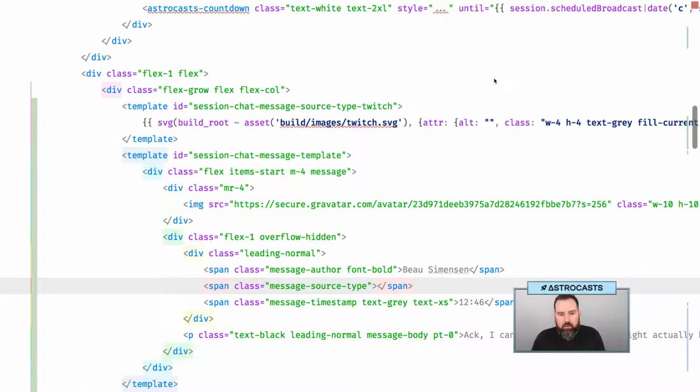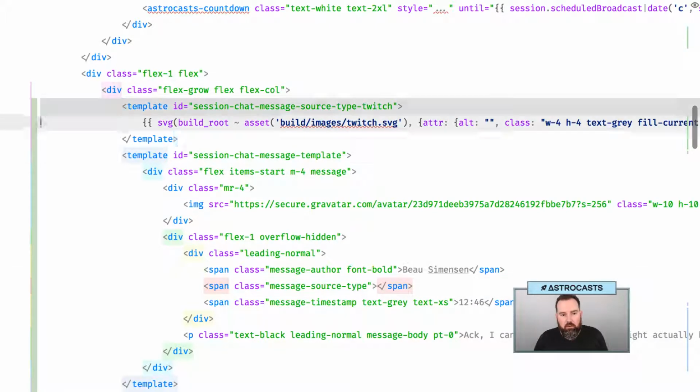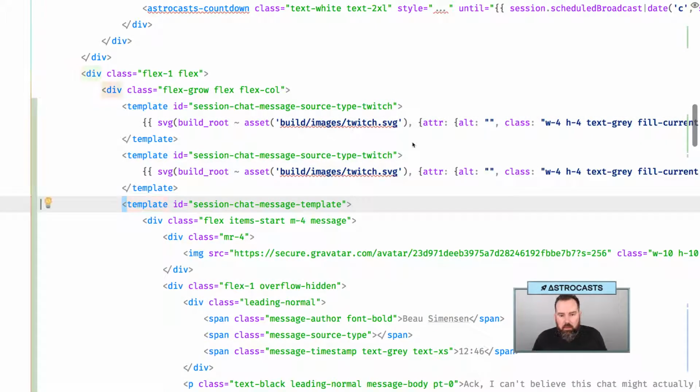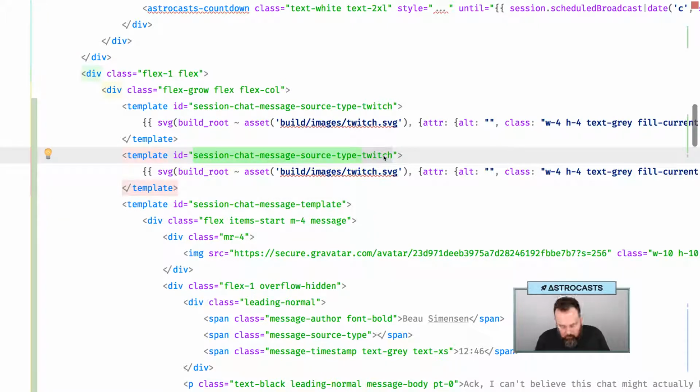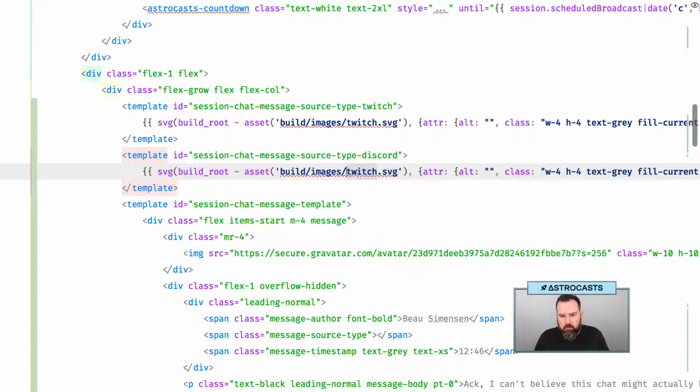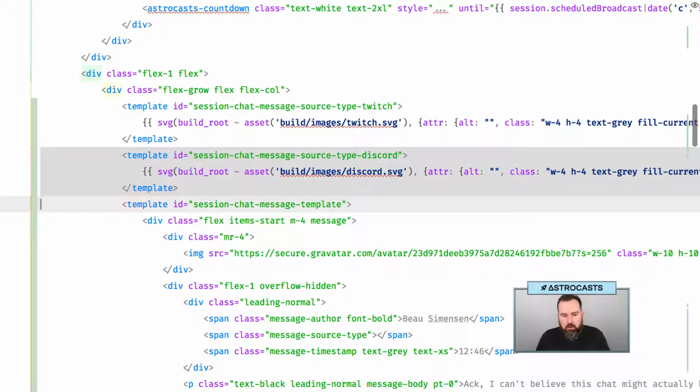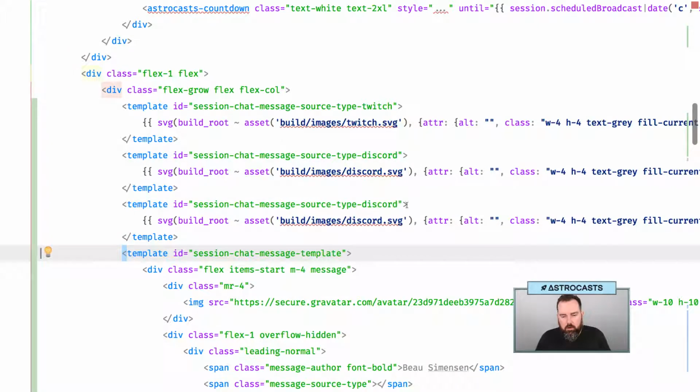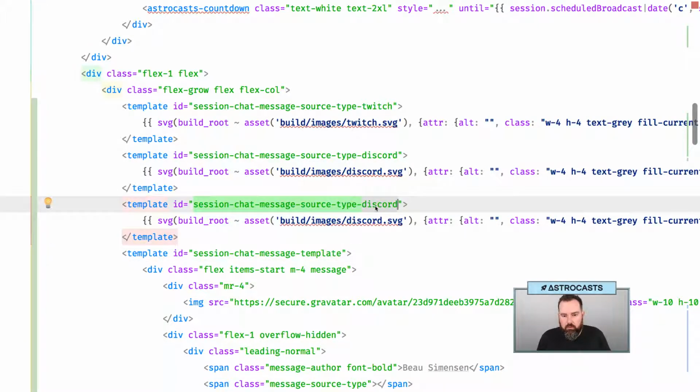All right, so if we have enough templates that we can do this for each of our types, I think we might be able to work with this. So Twitch, Discord, let's see what else we have. YouTube.